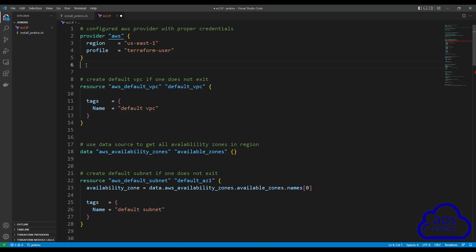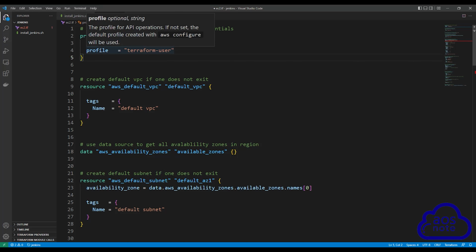Before you can use Terraform to create a resource in your AWS account, first you have to authenticate. And this is the syntax that will allow us to authenticate with our AWS account. To authenticate with your AWS account, we specify the provider block, and the cloud provider we want to authenticate to is AWS. The first option we have under the provider block is region, and this is the region we want to use. For this lecture, we are using US East 1. So if you want to create your resource in a different region, you will change your region here.